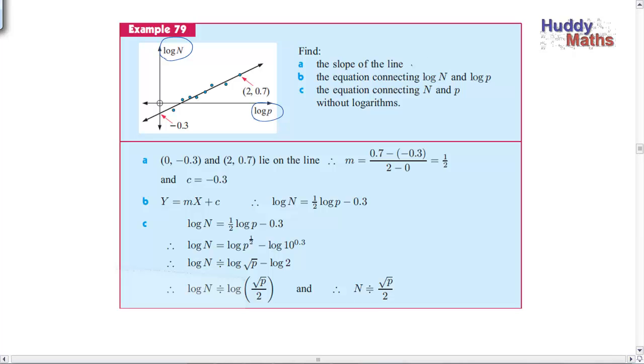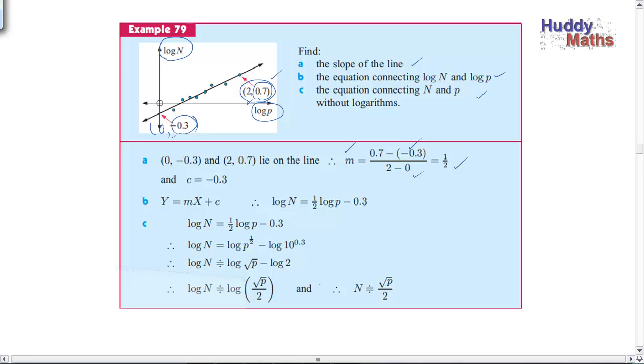Okay, so we're going to find the slope of the line, the equation, and so on. So let's have a look. You're going to try and find 2 points which by line of sight seem to be on the curve there. So this is the point down here, (0, neg 0.3), the y-intercept, and a point that's approximately on the line up there. So we want the slope now, y step 0.7 take neg 0.3, there it is, over 2 take 0.